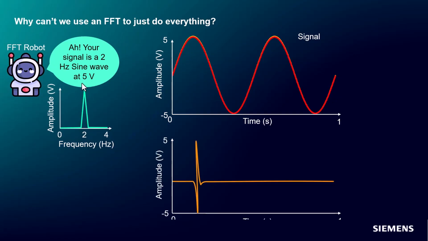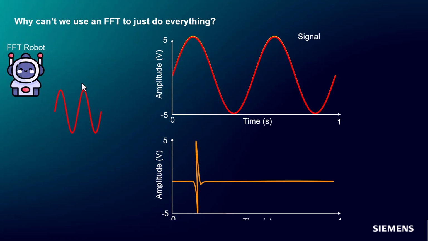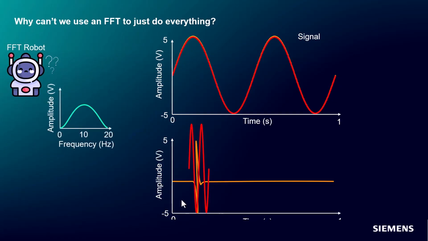Now, what if we have something like a click or a bump, something very transient that dies out in time? Our little robot can send our signal over, he's going to try to analyze it, but he's quickly going to get pretty confused because these aren't going to align properly. And part of it is the transient died out way too quickly. There isn't enough time data for us to confidently say we know exactly what frequency that's at. So instead of getting a sharp peak, we're going to get something with a bunch of smearing in the frequency domain. He might think, hey, I think your frequency might be around 10 hertz, but I'm not sure. I'm getting a lot of information and my confidence went down.